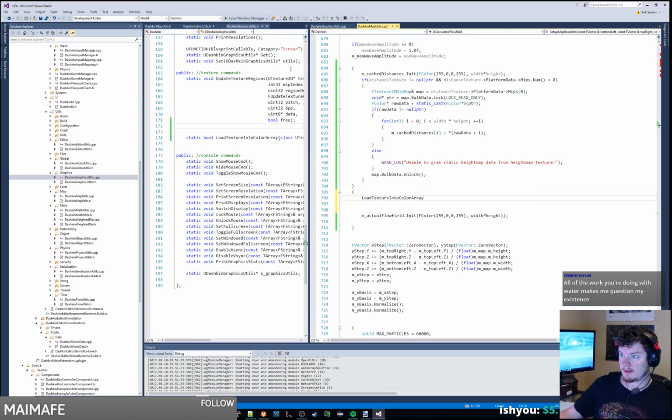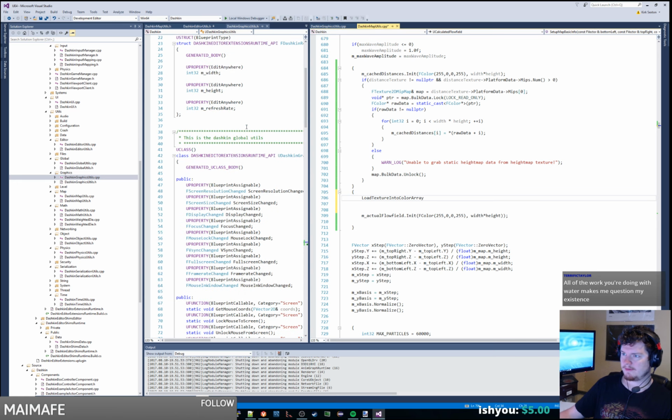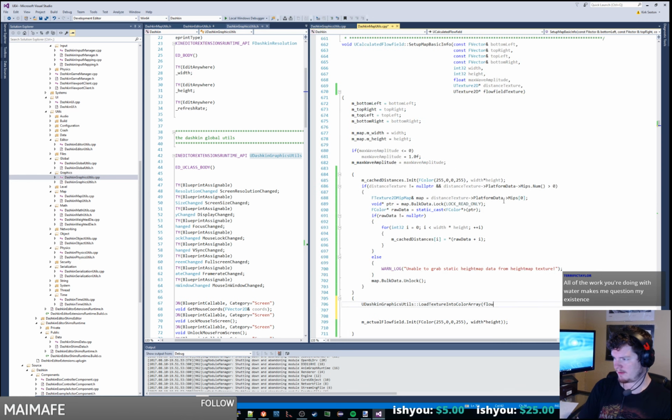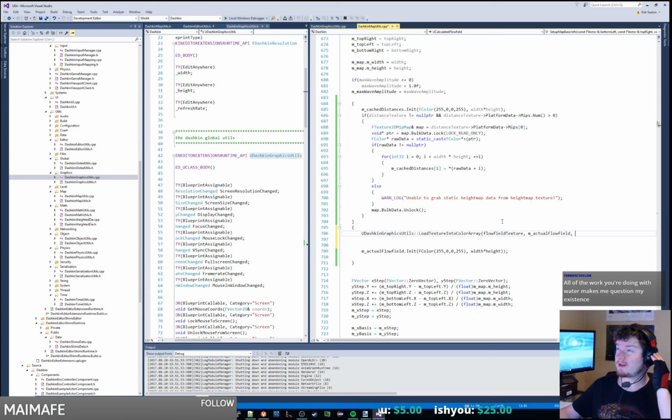Alright, so we should be able to actually call this thing and start using it. So the texture is going to be the flow field texture, and I guess we will initialize our flow field texture. What do we need? Probably black or something like that.